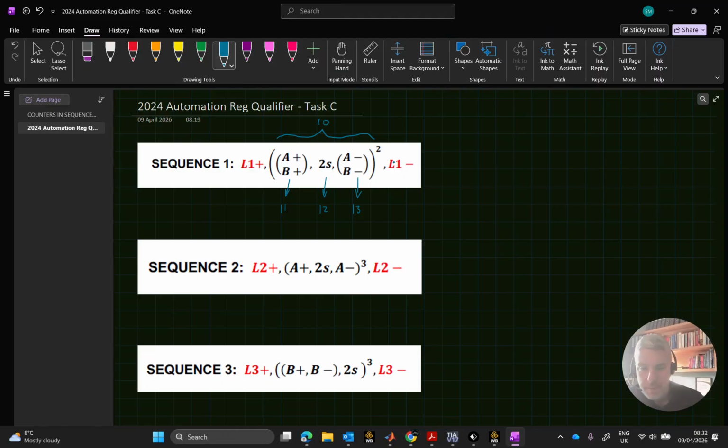Light comes on at the start of sequence 1, goes off at the end of sequence 1. Now, sequence 2, and exact same idea. There's no difference. All we're doing is coding a different sequence here. This here is the first step in the sequence. Again, L2 on and L2 off can be treated as steps. I think it's a waste of time to do it that way. I go for 11, 12, 13. And then similarly, same vein over here.